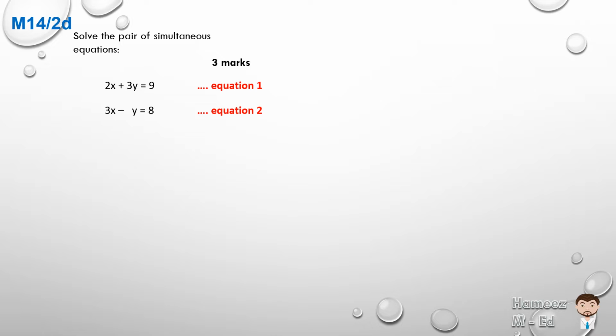And as we said before, there are multiple ways to solve this. If you're good at sketching graphs, then you can make the graph and draw the two lines together and where they intersect, that's the point. If you're good with the matrix method of solving simultaneous equations, use that. Elimination and substitution, Cramer's rule, or whichever one you prefer. In this case here, I'll be showing you the substitution method.